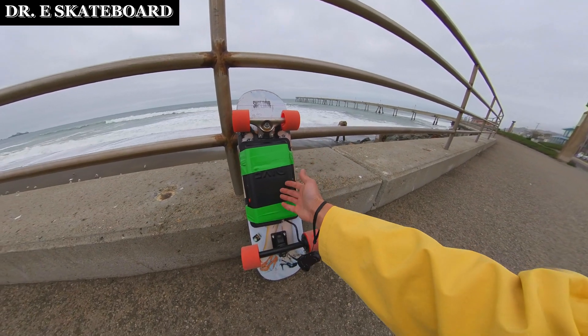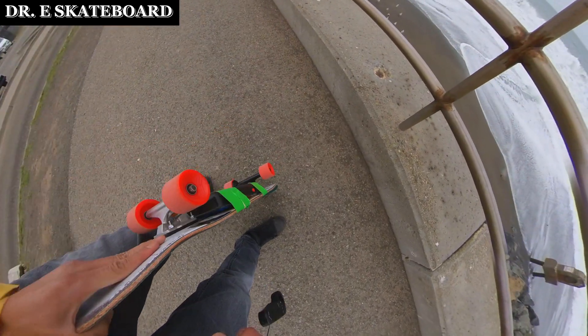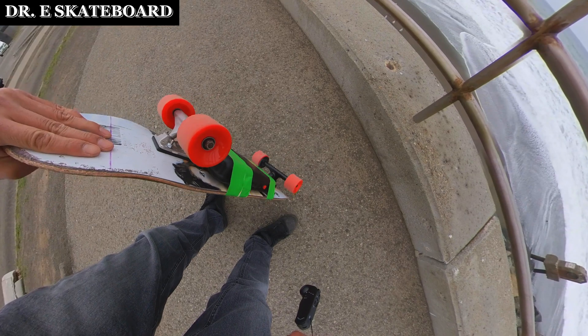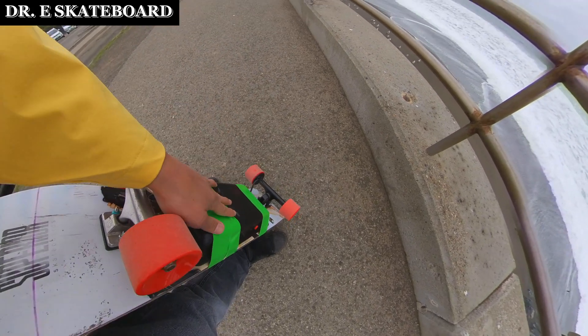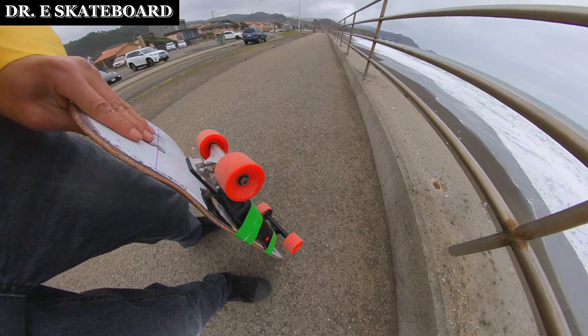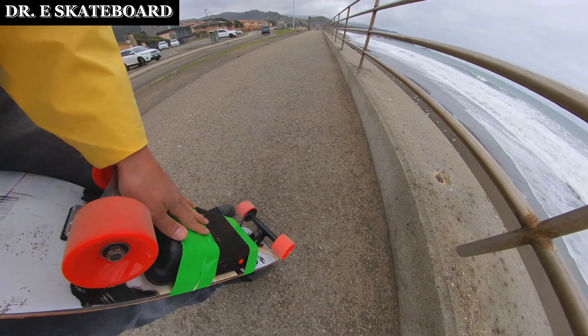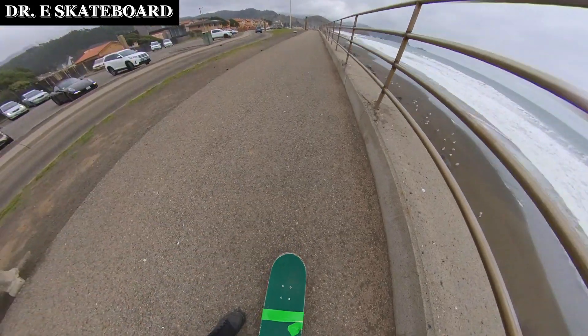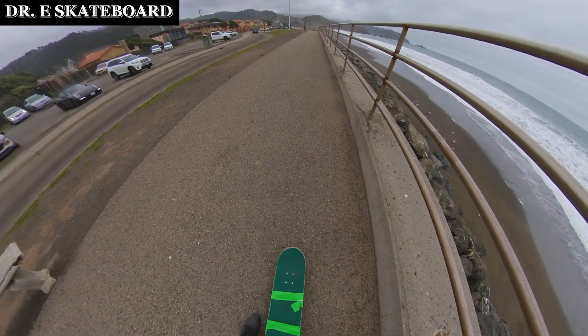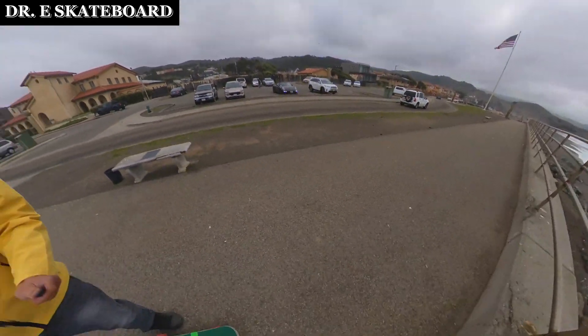Depending on how you make the battery box. Now let's go ahead and try my hundred dollar skateboard. This is a prototype, that's why I didn't screw it in — don't mind the duct tape. This is a prototype and I'm still working on a final version. I've been working on different versions, that's why I didn't want to screw it down and that's why it's duct taped. But let me give you a first ride with this hundred dollar electric skateboard.